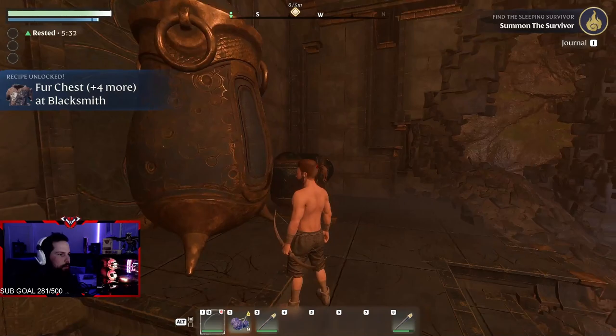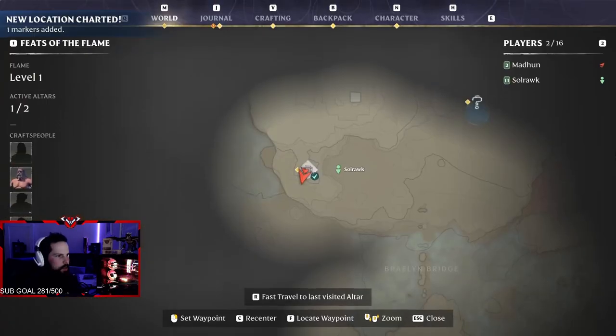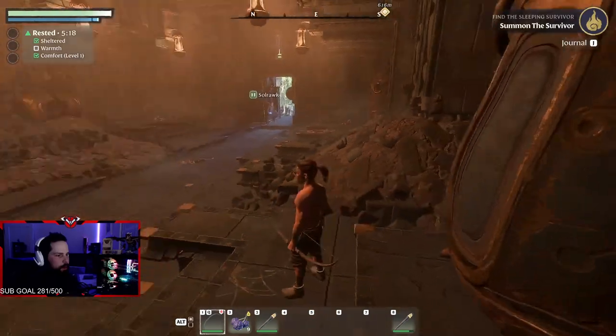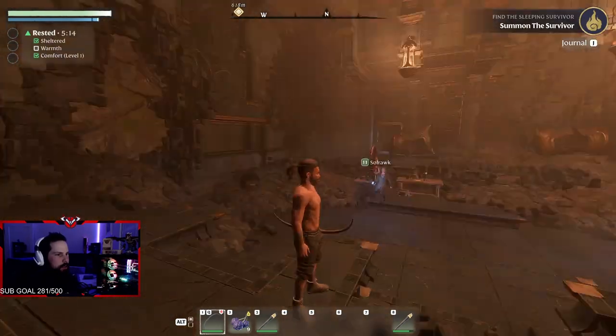Oswald. You found the blacksmith. I thought he's supposed to come out of his little thing. He did. I didn't see him come out. You had to place him in your base. Oh, I see, I see.